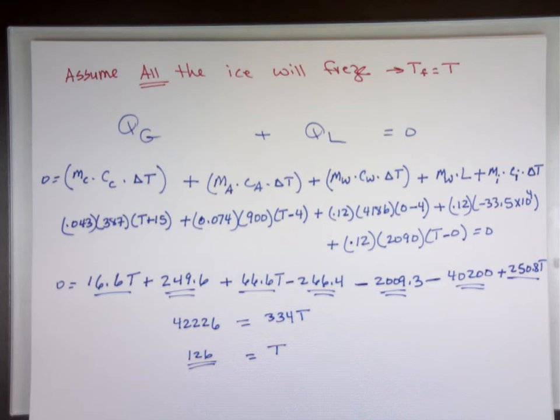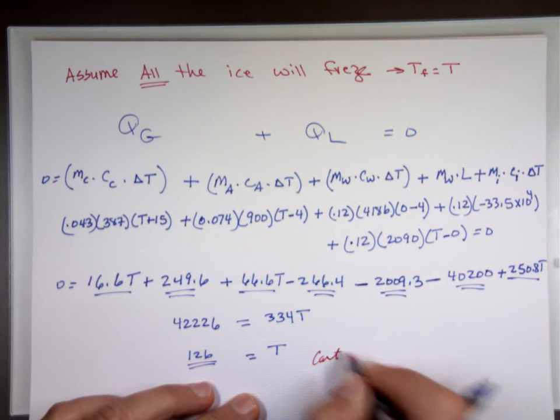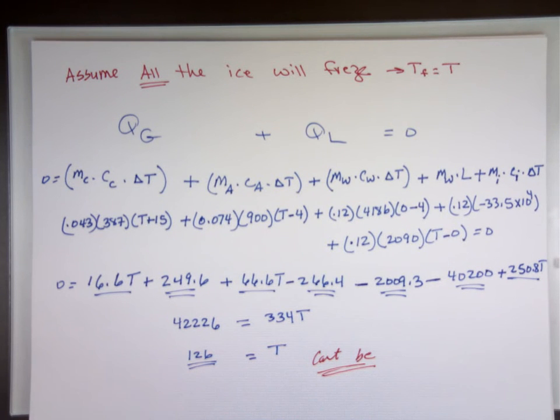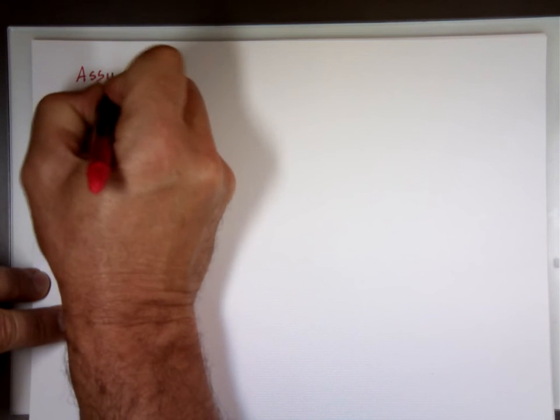Double check the numbers just to make sure. That can't be, because if it is, no water will freeze. So guess what? Maybe actually no water is freezing. So that can't be. So what's the only option left? None of the ice will freeze. As I said to you before, you could be there spending a long time. None of the ice.